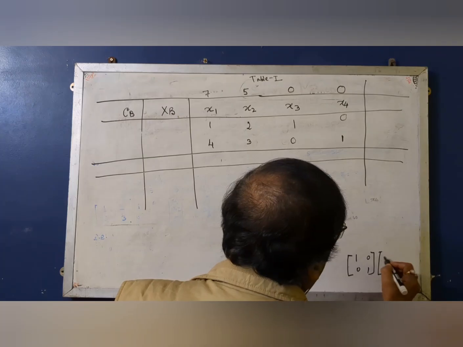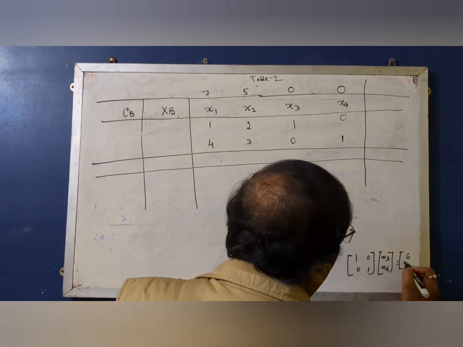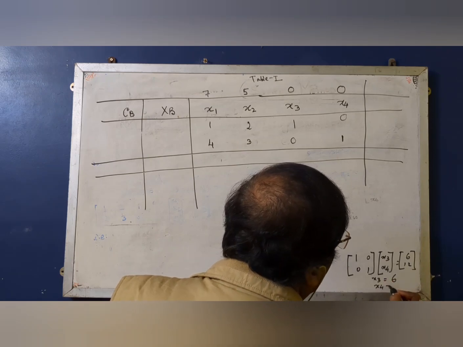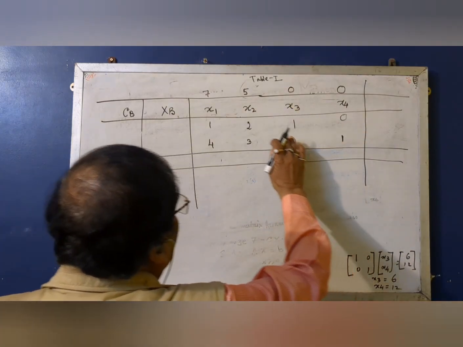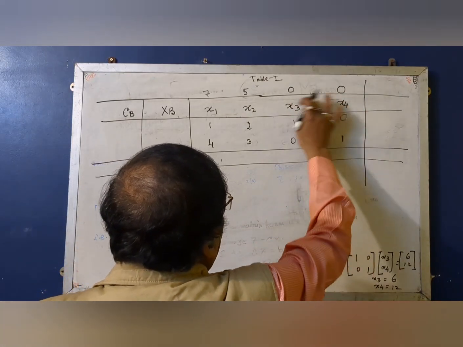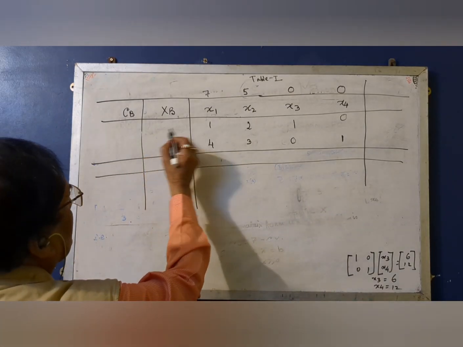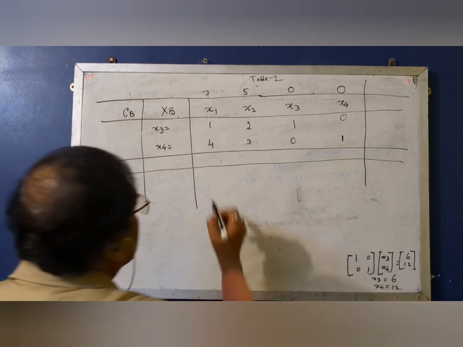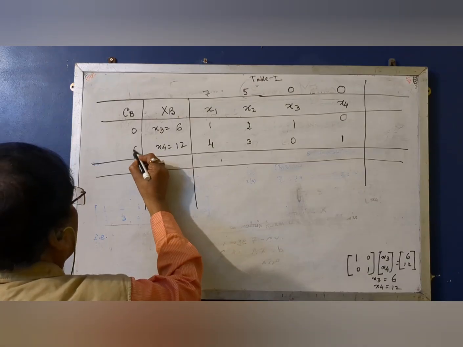then x3 and x4 equal 6 and 12. So it will be easy to solve row into column: x3 is equal to 6 and x4 is equal to 12. That's why we find the identity matrix and set the remaining variables to 0. Keep the two variables for the identity matrix, and set x1 and x2 to 0. So the basic solution will be x3 and x4 equal to 6 and 12, and the related cost is 0.